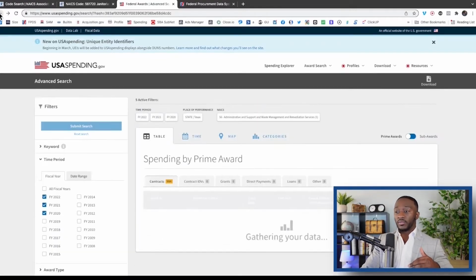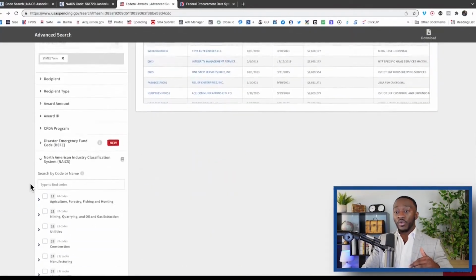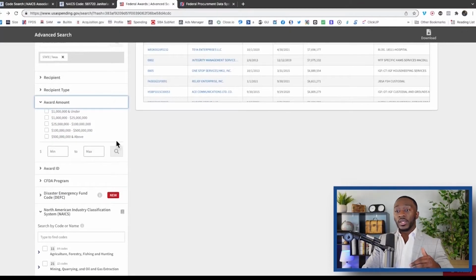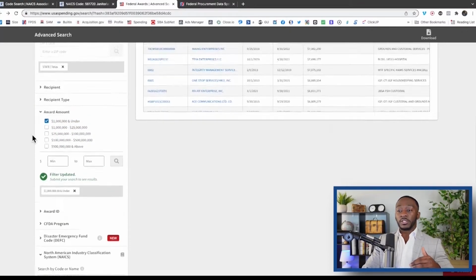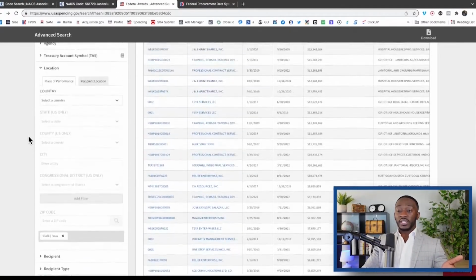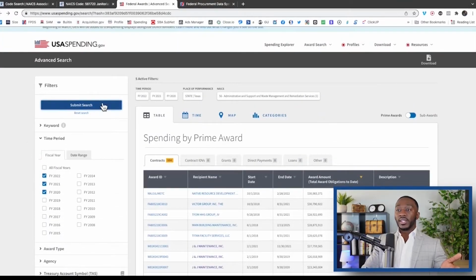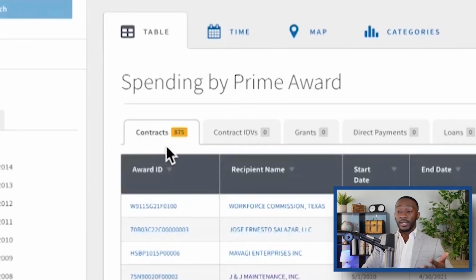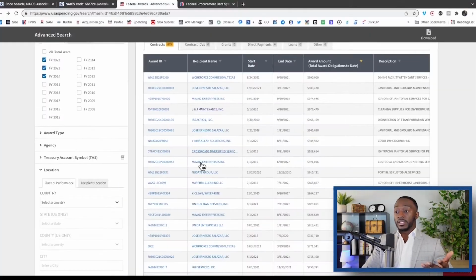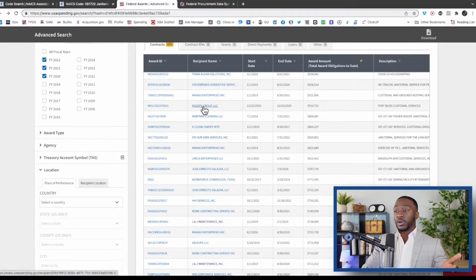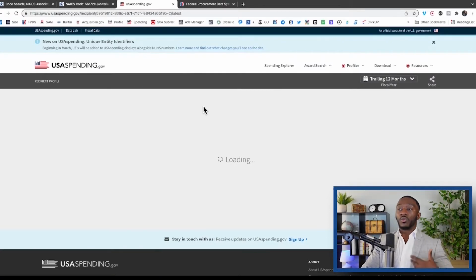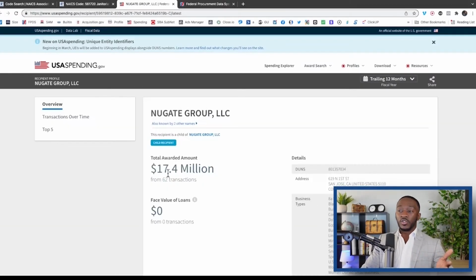So you're going to go back to the same table. You're going to scroll down, go to amount awarded. Let's do under $1 million because most of us are small businesses. So an under $1 million contract is probably good enough. Then you press search. Under $1 million, there were 875 contracts that were awarded. Companies are still there, obviously, but let's find smaller companies that are closer to what we can do, in the $1 to $2 million range.